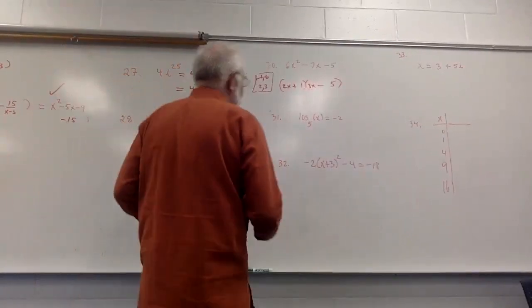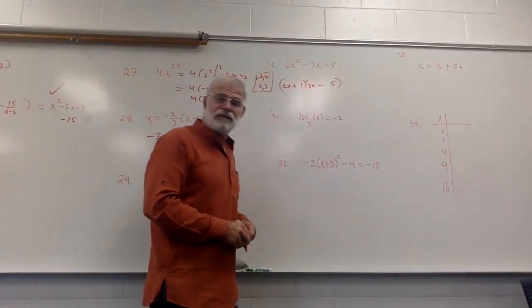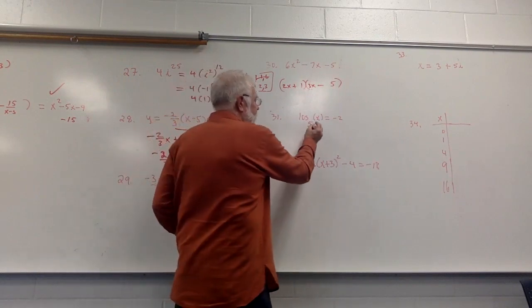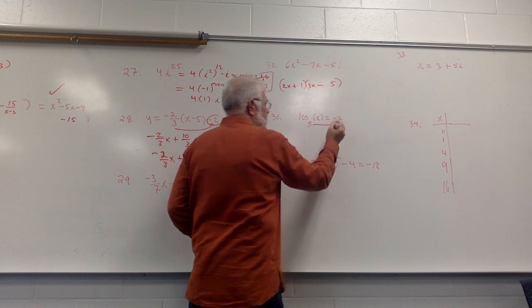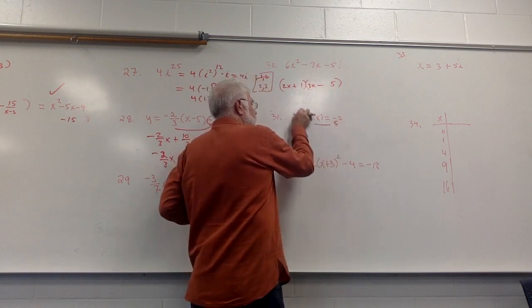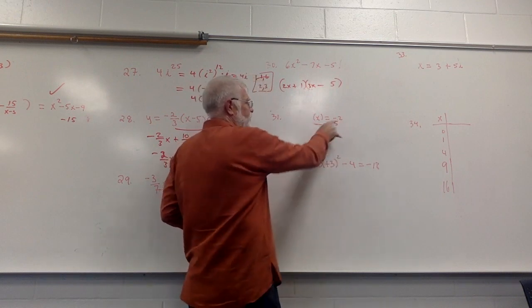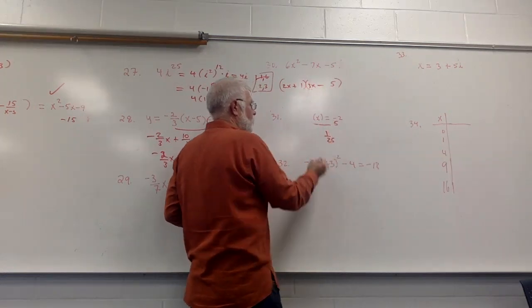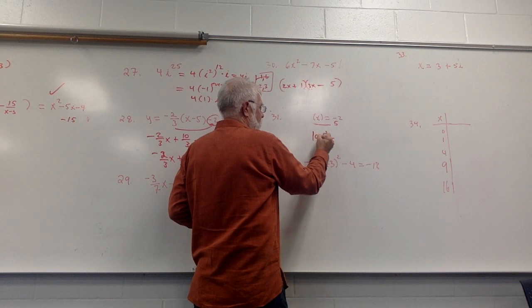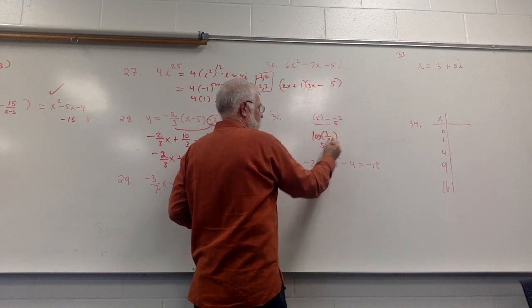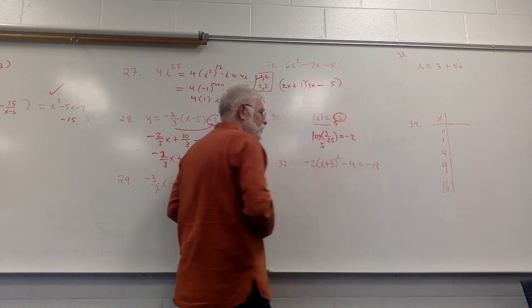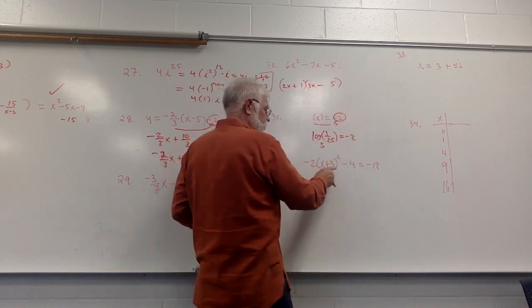All right, so how do I do the inverse of log base 5 of? 5 to the. Remember, we just said slide it over. Slide it over, and then this is gone. So x is 5 to the -2, which is 1 over 25. Let's go back and plug that in. What is the exponent that you put on 5 to get 1 over 25? Yes, it's -2.